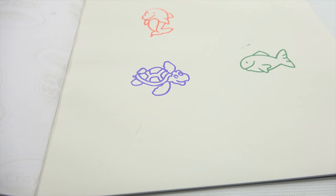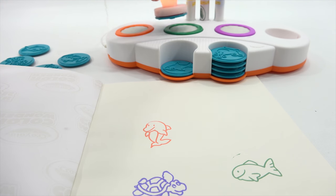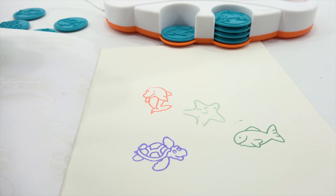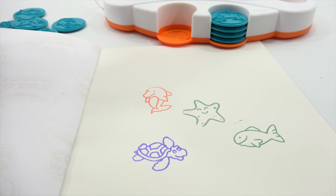And then we'll color in. All right, I'm going to do the orange and the green and see if we get something different here. Not really. It's the last color that I used. The shark. Ooh, the shark.